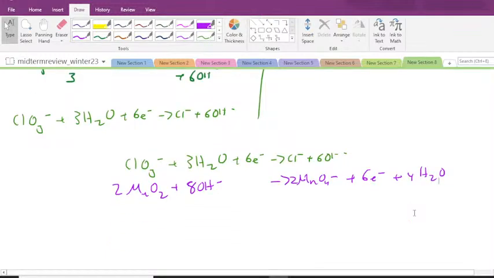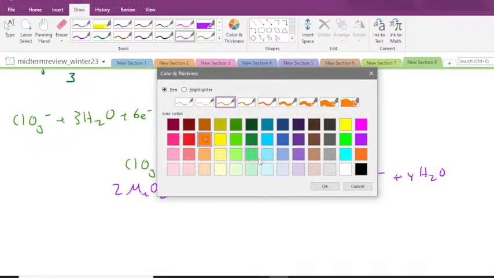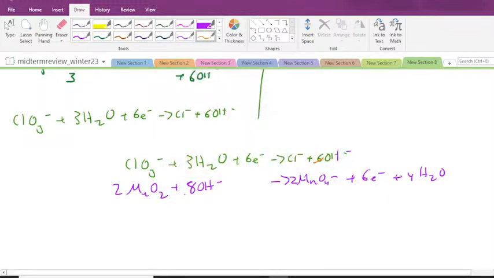All right, so then we're here, so now we can start crossing out what's the same on both sides. So we have 8 hydroxide on our reactant side and 6 hydroxide on our product. Let me switch pens. So these can all go away. This becomes 2 hydroxide. And then we have 3 waters on the reactant, 4 on the product, so then that becomes just 1 water. Electrons cancel, that's good, we want them to cancel. And I think that's it.